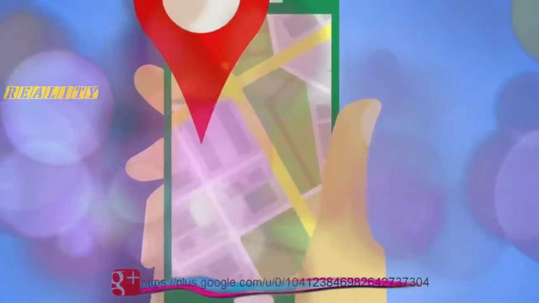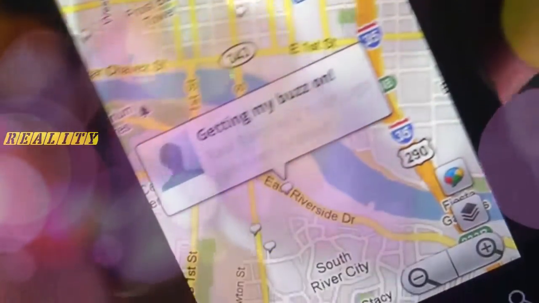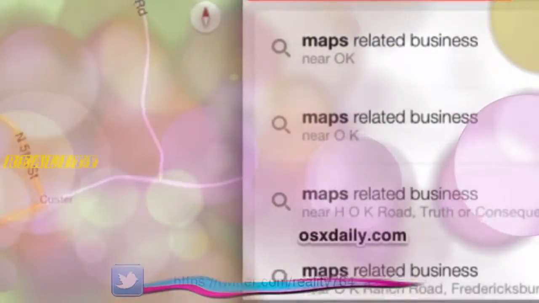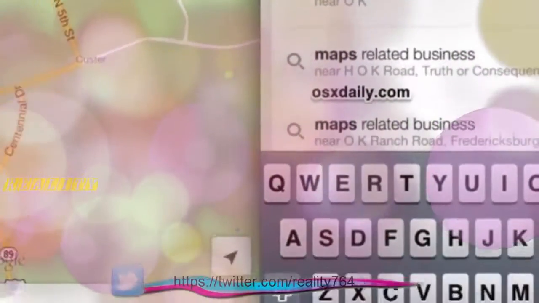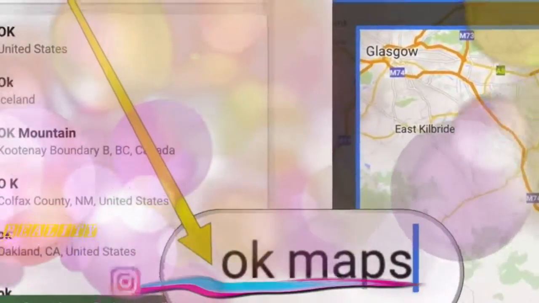Well, that's why Apple has a secret feature on its Maps app which lets you download maps for offline use. This works best with Google and Apple Maps, but does work on some other phones too. Simply type in OK Maps and it will save the map you have up for offline use. So if you're going into a forest which you may not be able to get out of, then you might want to use this tip.